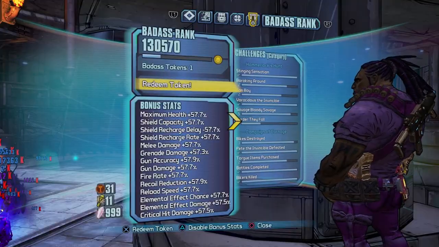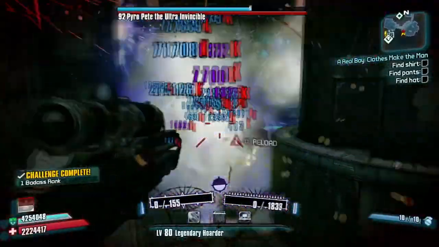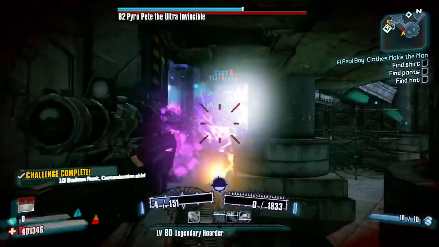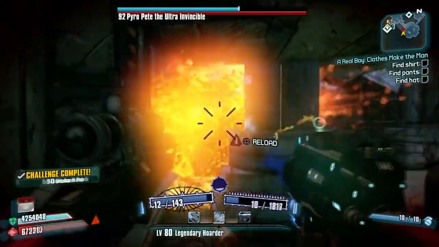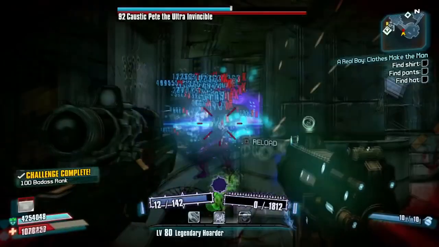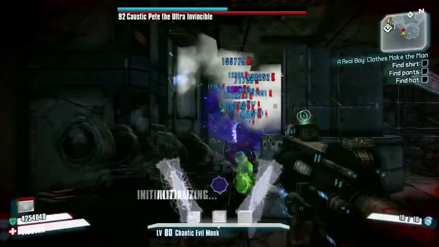And I could use it at any point I want, but I'm just going to keep killing Pyro Pete, just for an example. As well as doing this, you can do this with any boss. It doesn't even have to be a raid boss. And at the same time, you're earning legendaries at a pretty quick rate, because by killing raid bosses, to be honest, you're almost guaranteed. I'm using the wrong class mod. Hold on. There we go.